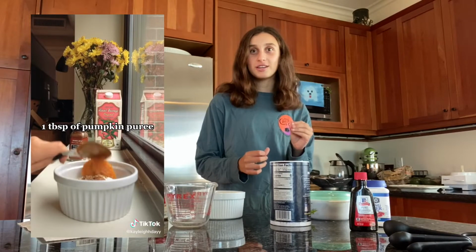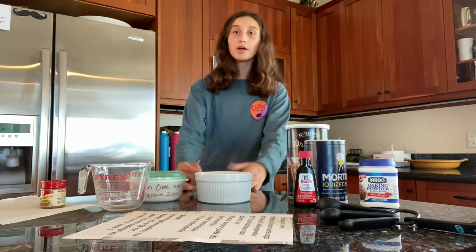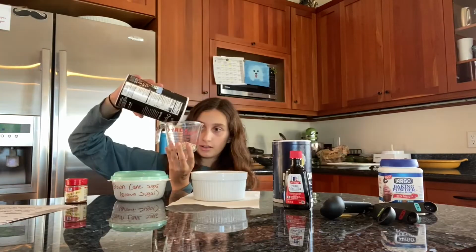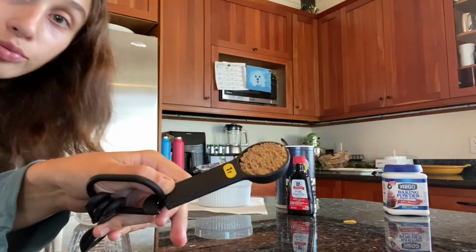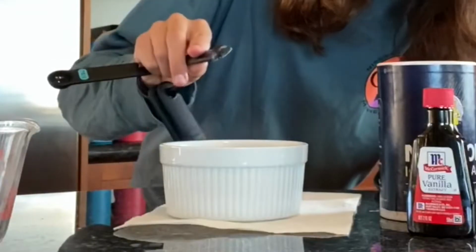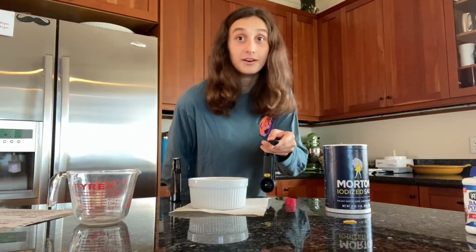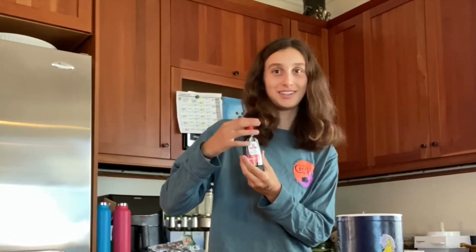So here's the video of what I'm making. I don't have ingredients for everything, so I'm kind of using this other video too because I don't have pumpkin puree. Okay, so if you want to make some pumpkin pie oatmeal with me, this is what you'll need. You need to put in oats first. Brown cane sugar. Baking powder. Vanilla extract. I love the smell of vanilla extract. I don't know why. A pinch of salt.